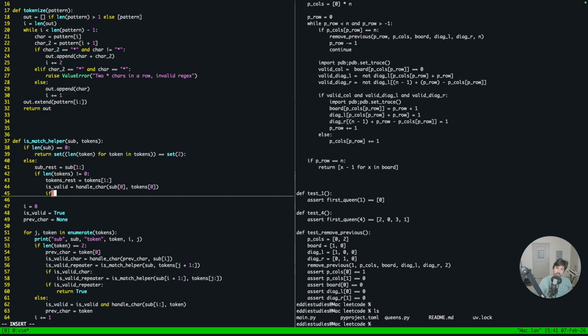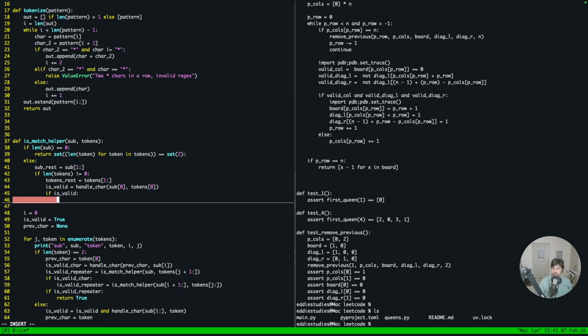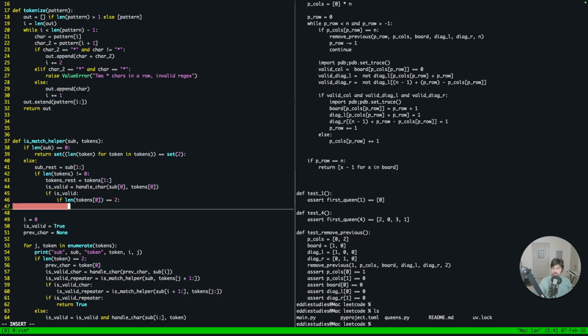If is valid, we have effectively two options. If len token 0 equals 2, now we know we have both the handler case and the other case. And we're positive until this point because we haven't broken out.